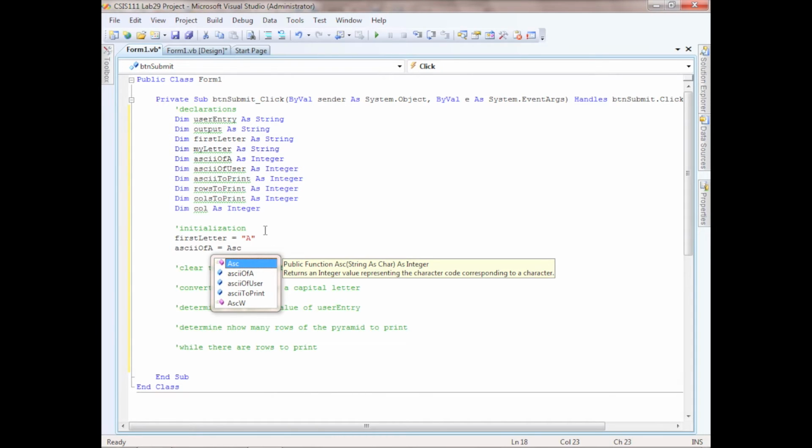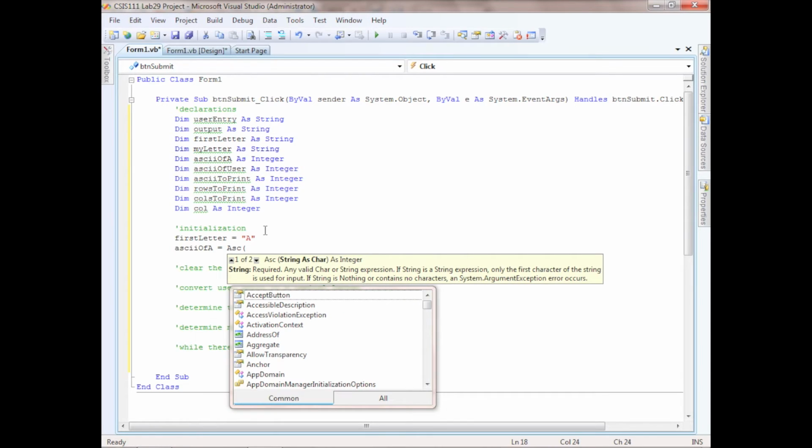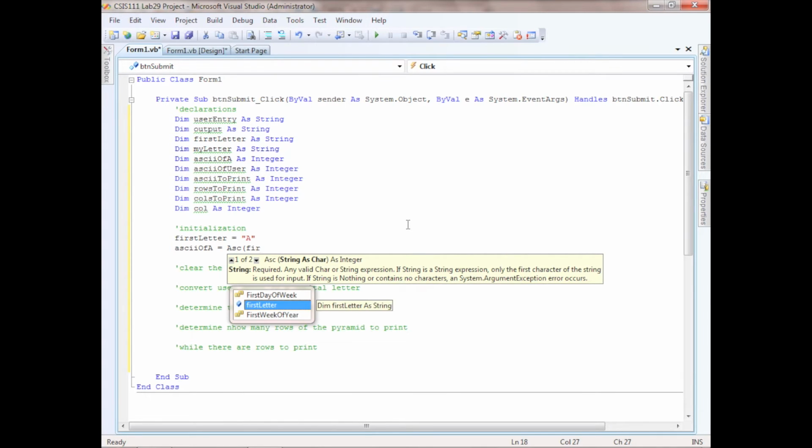Notice that the tooltip says that it returns the integer value representing the character code corresponding to a character. So we're retaining the ASCII value of any given letter. I put that in parentheses, and you can see here, according to the parameters, I'm supposed to put in a string S character. Well, in this case, that's going to be first letter.